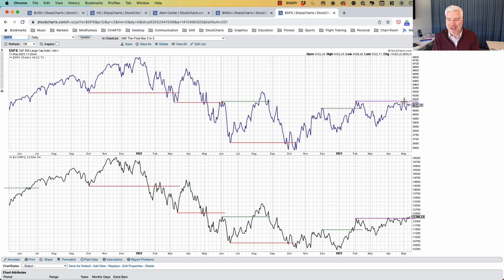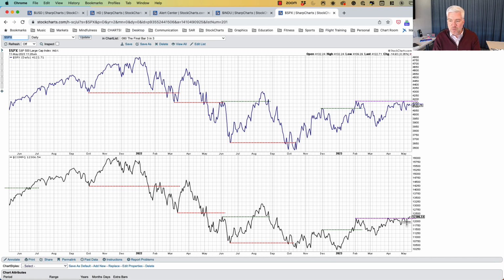Fast forward to where we're at this week, and you see the purple horizontal line, which is basically keying in on the February high. Now, in a lot of our videos and on my show on StockCharts TV, we've talked a lot about the 4,200 level, the February high and how important that is, and why we really would need to see the S&P get above that level to validate any sort of bullish thesis beyond the rally that we've seen up until the current levels.